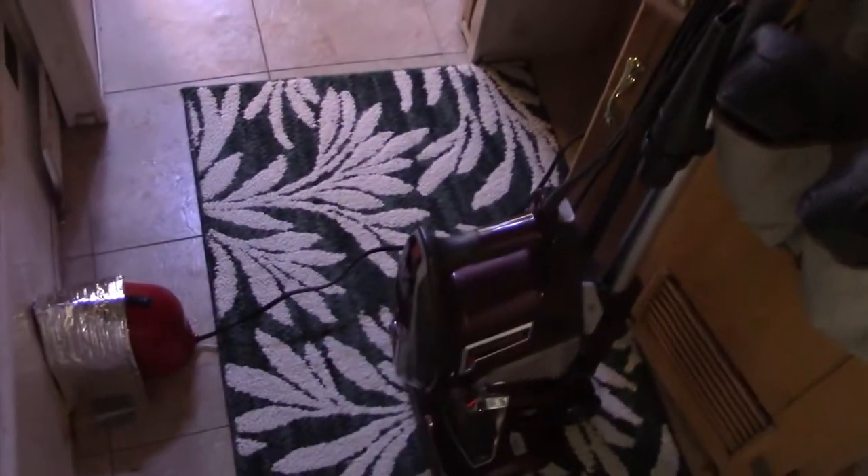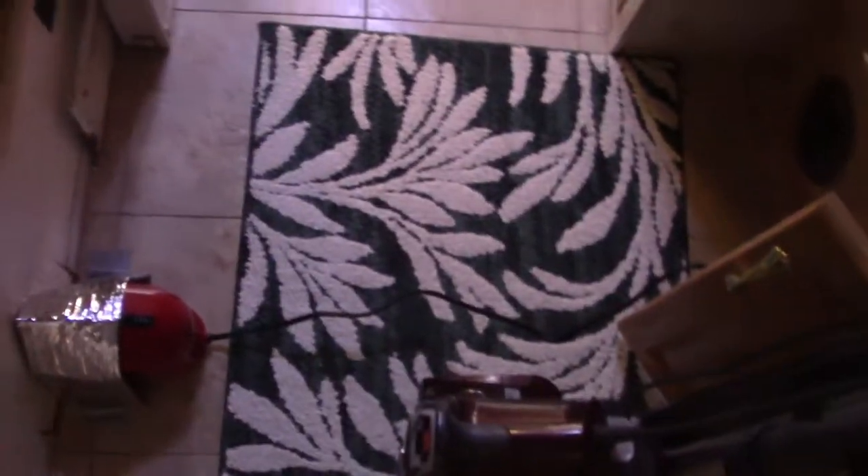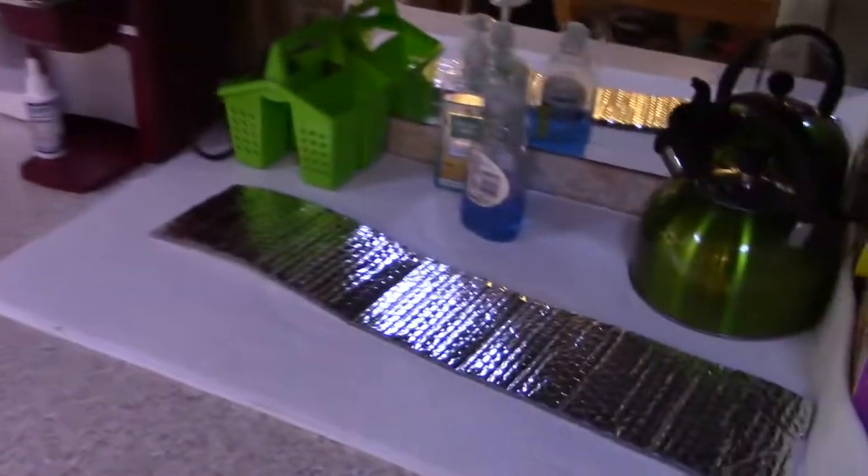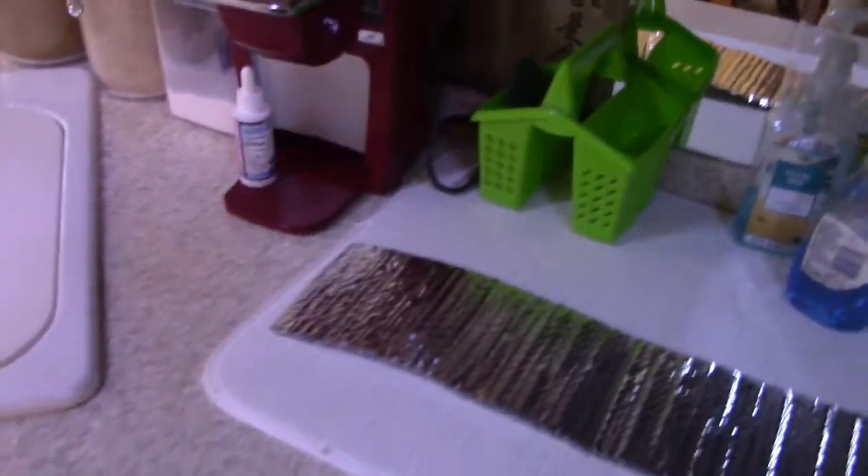Here we are walking from the rear of the coach — closet open, heads open — and our little sketchy heater with the insulation wrap around it, with the cord running to one of the few powered outlets in the coach right now since we've got everything else shut off. I do have the vacuum cleaner sitting here as a kind of barricade and safety reminder so you don't trip over this power cord — it's a trip hazard, and potentially other hazards as well. And there's the galley sink — we've got to leave that cabinet open so furnace air can run under there.